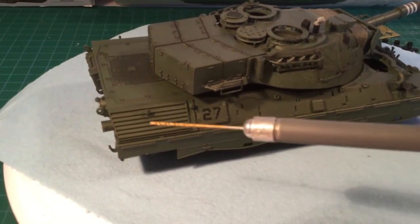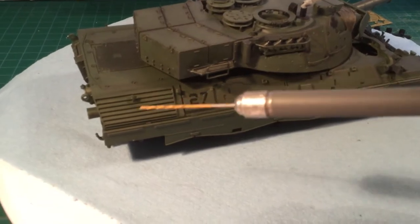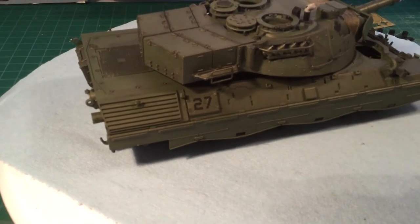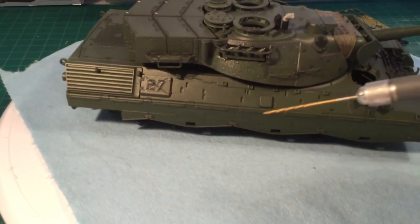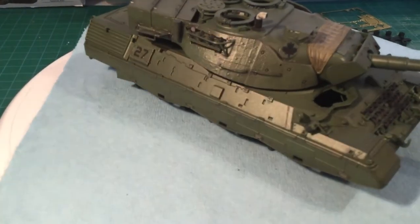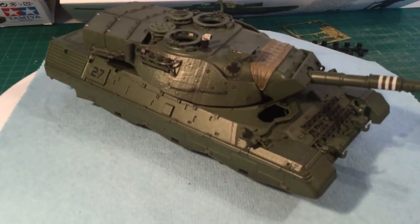Some more weathering to go right here for the vents, or for the exhausts. Similar to the cannon and stuff like that, some black soot, that kind of thing. But I don't want to do it yet because I still have to fondle this model quite a bit, and I don't want to put fingerprints and drag that all over the place. So that'll come yet. Same with the pioneer tools, the shovels, the axes and whatnot. That has yet to go on. And then the tracks, of course. The tracks are going to be a real treat. It's piece by piece by piece. So that's going to take a lot of time.